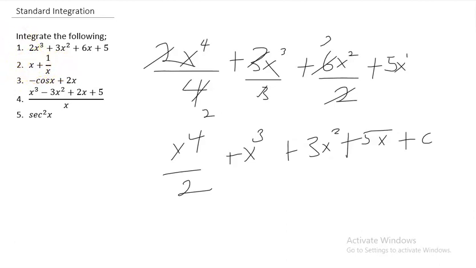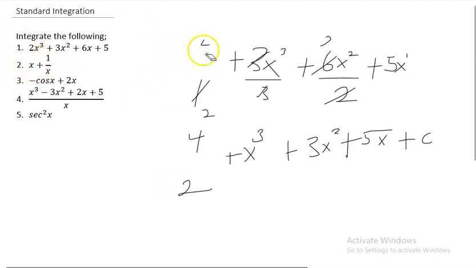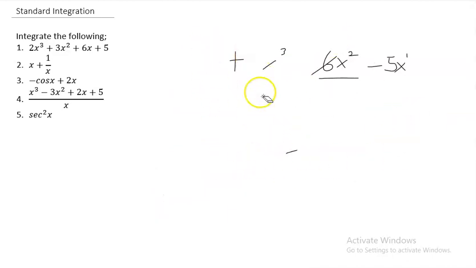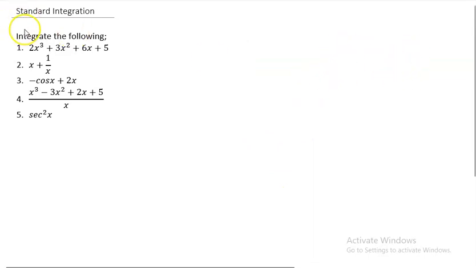So number 2, we have x plus 1 over x. So let's do that. Now with the knowledge that you have, you can pause the video and see if you can attempt number 2. All right, so now the second question, x plus 1 over x, is basically the same thing, only that this is a fraction.